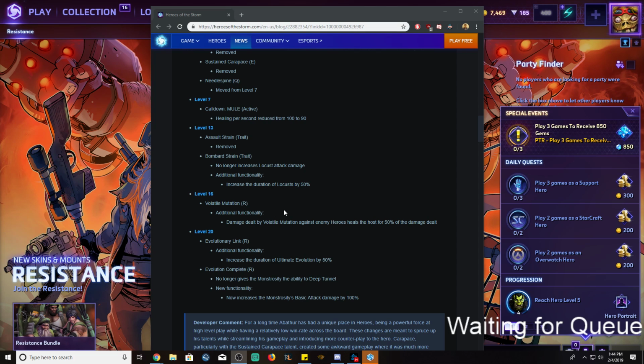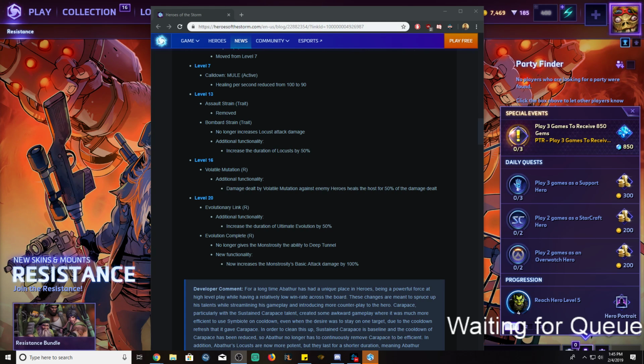Mutation here, added functionality. Damage dealt by mutation against enemy heroes heals the host for 50% of the damage dealt. So that's a pretty sick talent, actually. On characters that get really in the enemy's face, like a Murden, mutation is essentially like a burning rage around them. So it's like an AoE burn. So that'll heal the person that you're hatting, and now you don't take the hat off. So essentially, it should stay on them. Actually, a pretty good talent. May end up being the 16. I don't know. Speed Shield is just too good in the fact that it's now built in. It's probably just, yeah, you can't give it up.